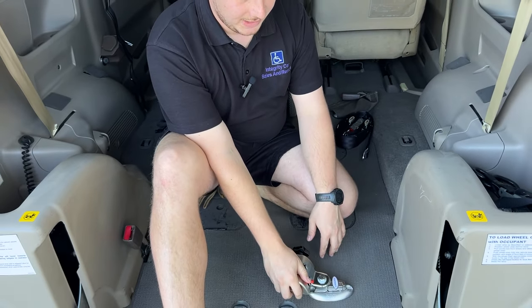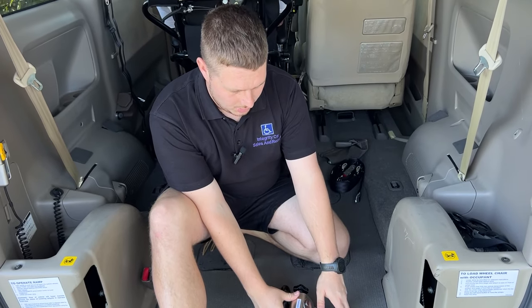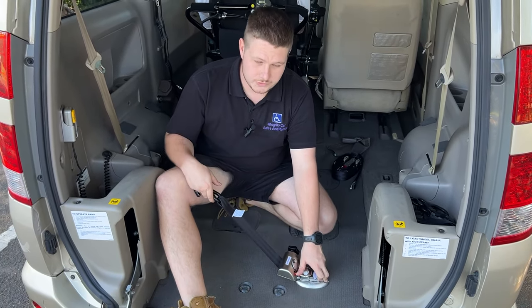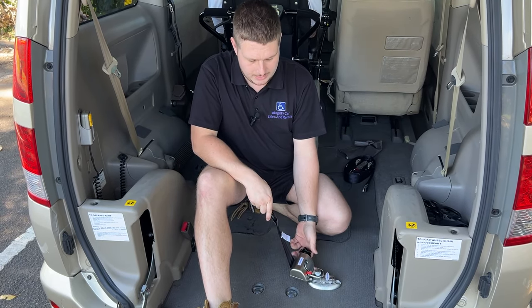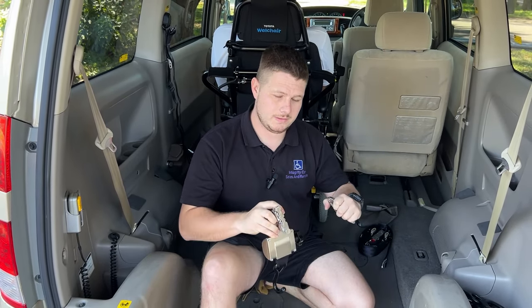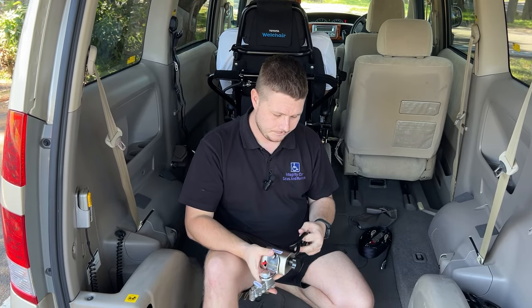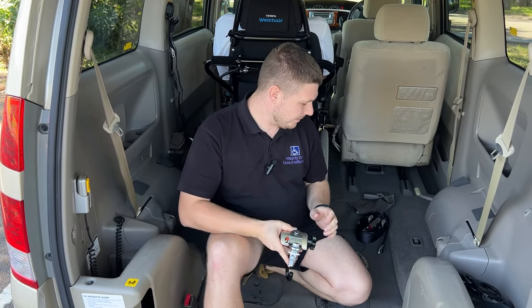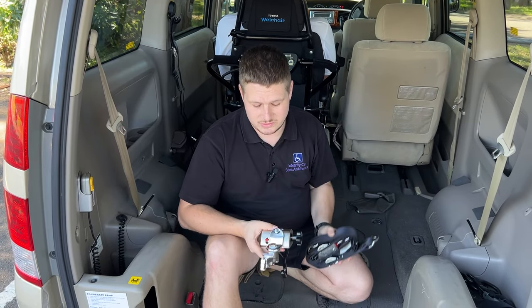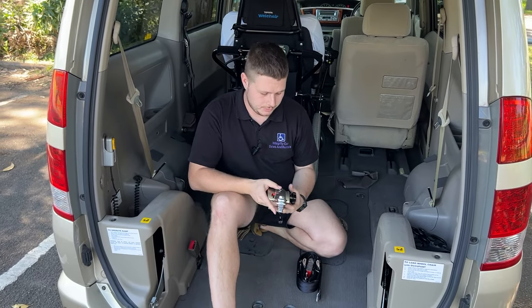So if you imagine this is attached to the floor, we push the lever here, hook it onto the wheelchair, and turn this little knob to tighten it up. We put four into the vehicle for each wheelchair — one on each corner of the wheelchair pulling it down onto the chassis of the car. Once those are all linked up and ready to go, we put the seat belt on. We supply these with each car, as well as a set of four restraints and the kit — it's all included.